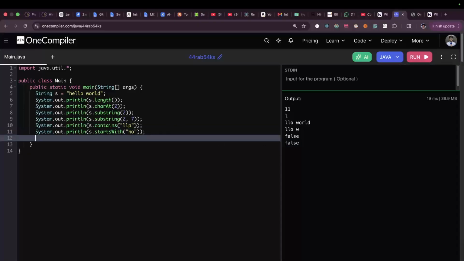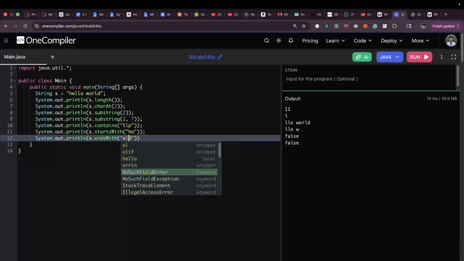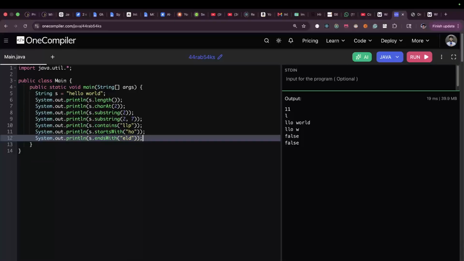Similarly, if I say s dot endsWith and I give eld, it does not end with eld, it ends with rld, so it will give me false. But if I say rld, then it will give me true. Working perfectly fine.